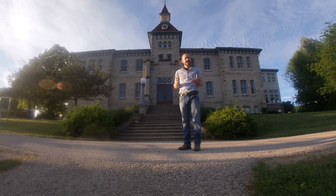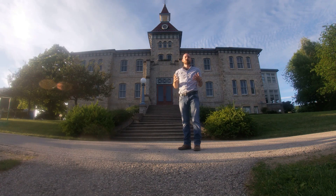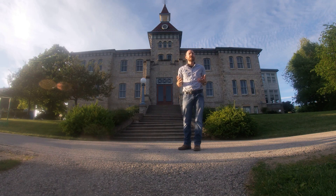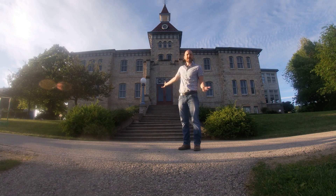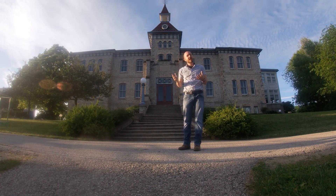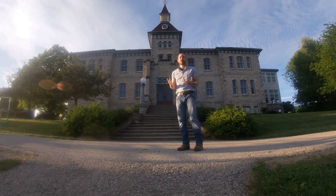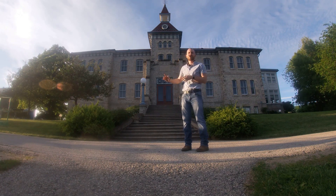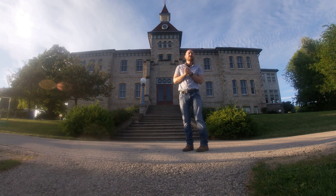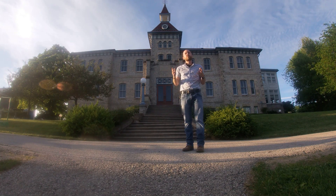We're gonna do that in just a minute, but before I do that I would just like to start by saying I get asked all the time what the best artifact or the coolest artifact or my favorite artifact here at the museum is, and without fail I always say it is right here. It's the building itself. The Museum and Archives, what it used to be before it was a museum, was the Wellington County House of Industry and Refuge — a fancy word for poorhouse.